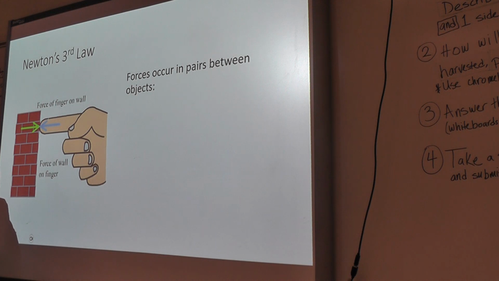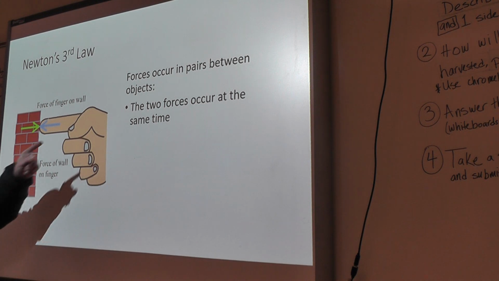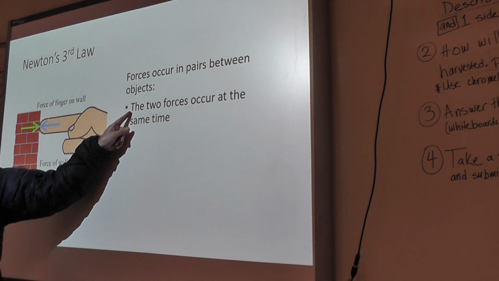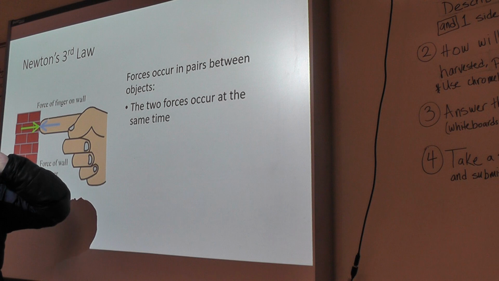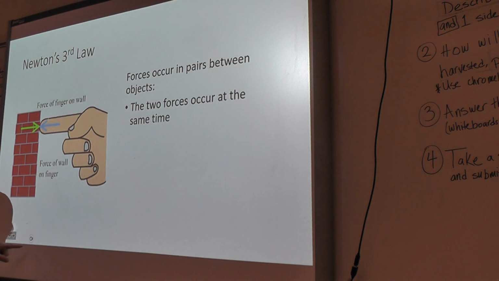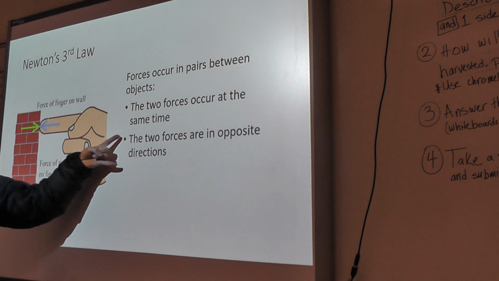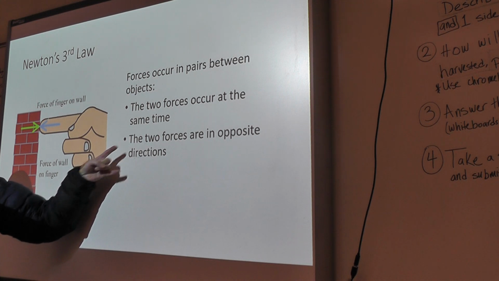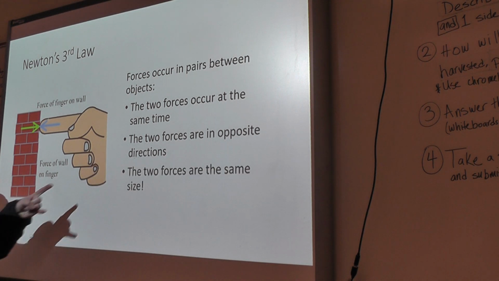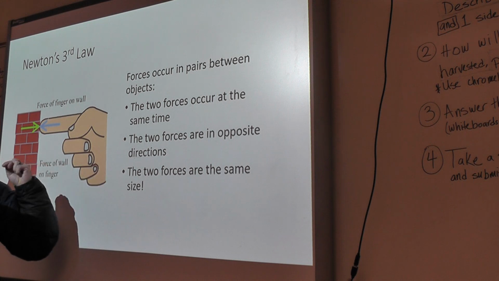Newton's third law doesn't describe one thing happening and then another thing following. Newton's third law is real specific. It tells us that anytime there is a force, there will immediately, instantly, at the exact same time, be another force. That other force will occur concurrently with the first force. That other force will be in the opposite direction from the first force. And that other force will have the exact same magnitude.